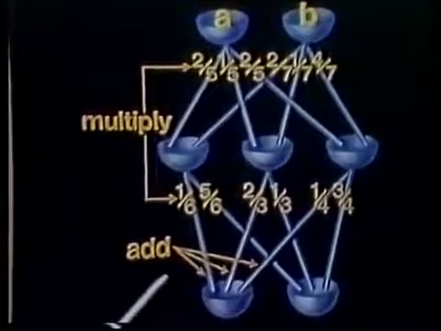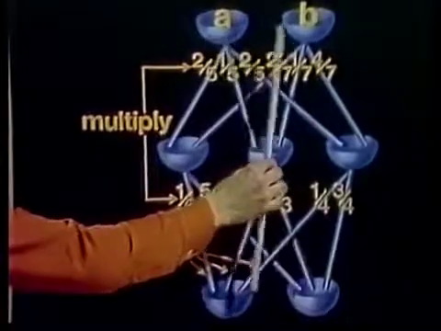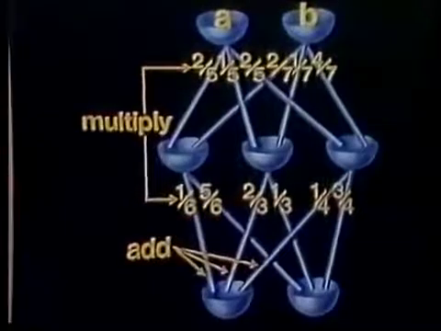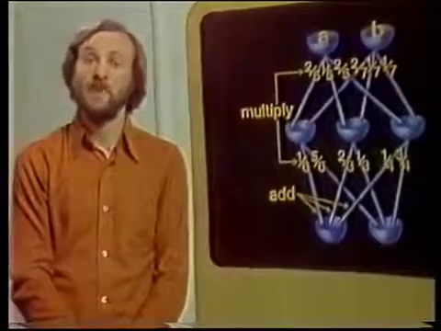But you must do that for each inlet and outlet pair. This pair, that pair, and finally that pair. And at the end of all that, you know the proportions of A and B which make it to each of the outlets. And that's network arithmetic. It could be tedious if the network were large and complicated, but the principle is very simple, which is why we began the block with networks. Because you see, network arithmetic is exactly the same as matrix arithmetic, and the combining of networks is the same as the combining of matrices.